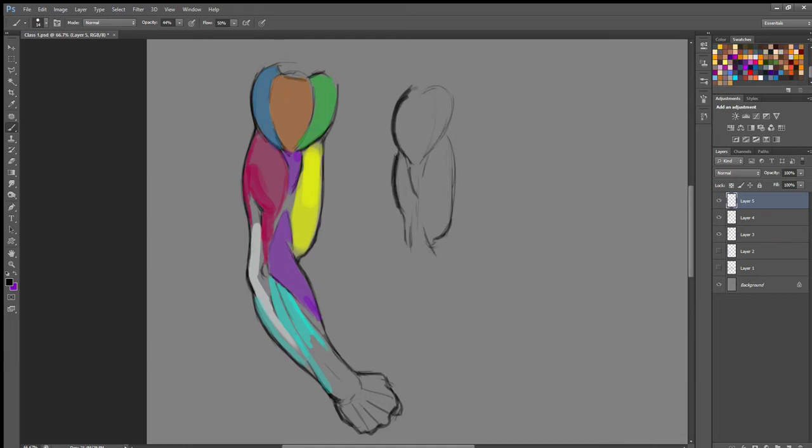I might later on when it comes to actually painting, but I wanted to give a little bit more of the process of how I work and break it down for people. And of course my Photoshop doesn't want to cooperate with me right now, but we want to try to fix that. So here's that muscle, that purple one over here I was talking about.